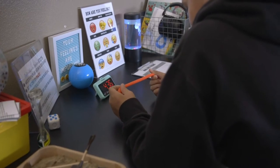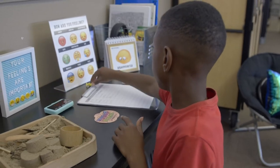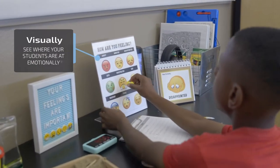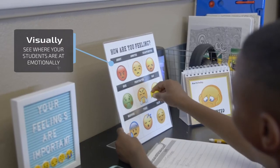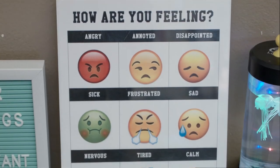I use the Calm Down Center to help me be a little bit more proactive and notice students' emotions and how they're feeling before it grows and then you get reactive. A lot of my students are going through some home life issues, so they bring that with them to school. In the morning, I actually get a great deal of students who want to use the Calm Down Center. I have to step back, make sure I'm not taking it personal, and be very proactive in allowing them to go to the Calm Down Center, make a better choice, and regulate their emotions.